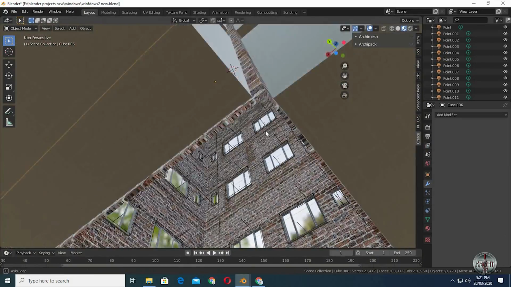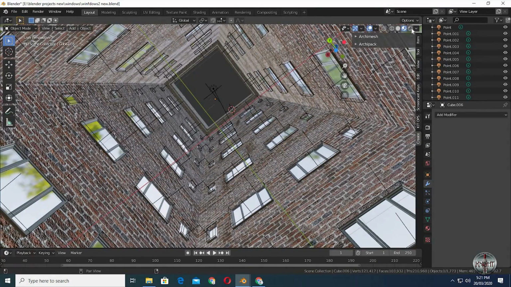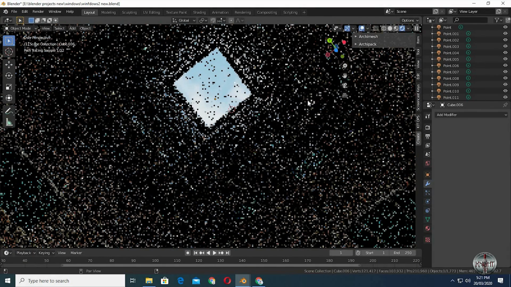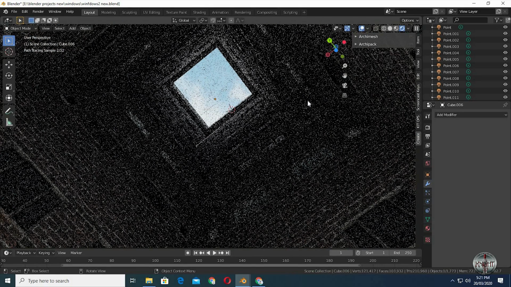After going through all the process, you will have a scene like this one and can totally make a render. How to create the brick wall video will shortly show up on your screen. You can totally watch that one if you want to put material on the wall we just created.